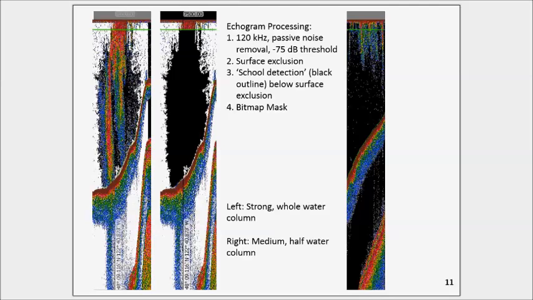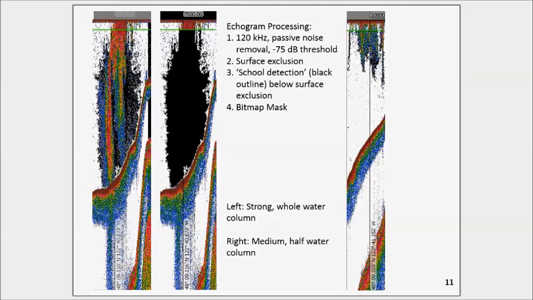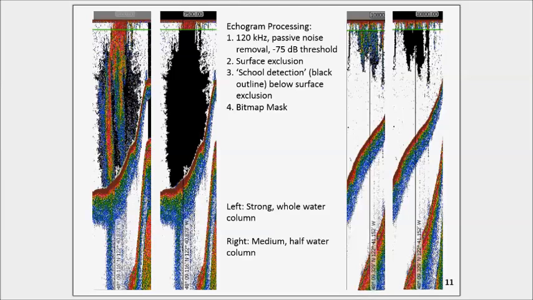The next example on the right side of the panel is a medium set of turbulence extending through roughly half the water column, similar depth to that on the right-hand side, which is about 55 meters at its deepest point here. It extends from the surface into the water column, variable intensity, variable shapes. If you click forward, then you would get the school's detection parameters. You can see the background black. And advancing again, you've got what is used as the bitmap mask for what we call the medium turbulence, extending through parts of the water column.